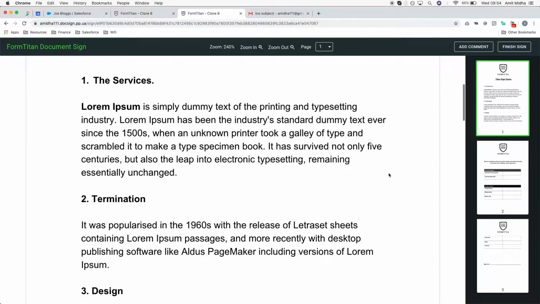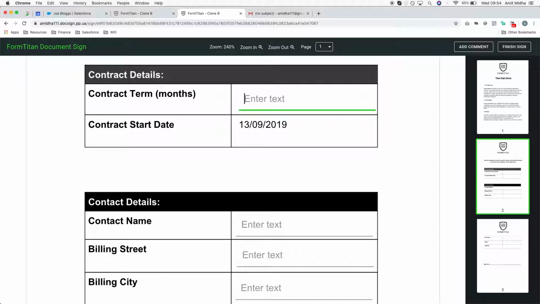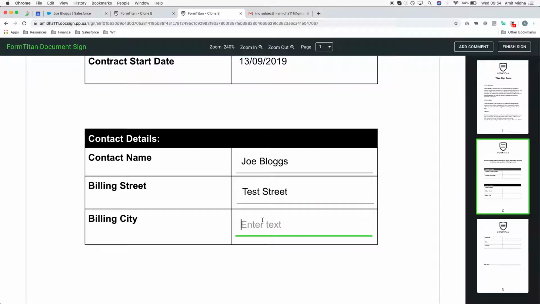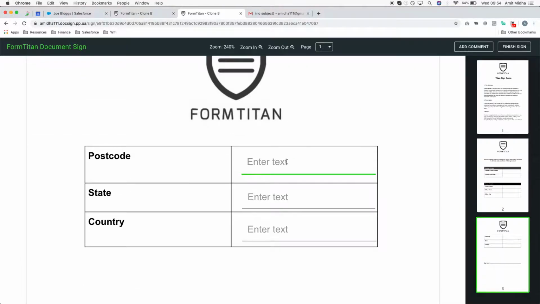And if we continue now, I can now go ahead and sign this document. I can say Joe Blogs. Joe Blogs, Test Street, Test City, Alabama, and then we'll call this United States.